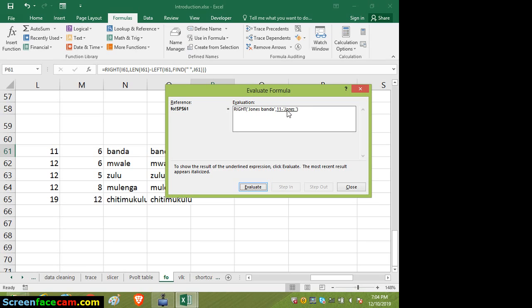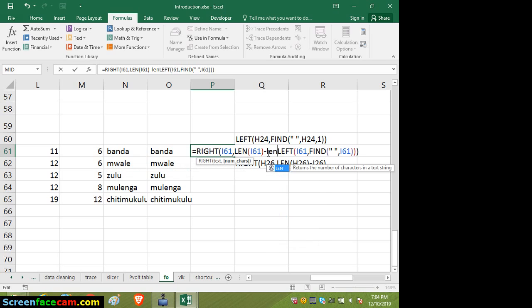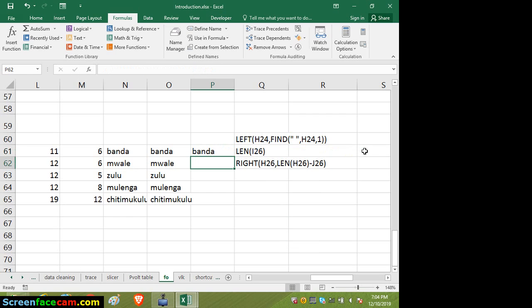Have you seen here John's? Yeah. So we come to the formula here. The error came where on the left here, it's supposed to be LEN. Then you close it there. Sorry. Then you press enter. Now press. We have recorded it.